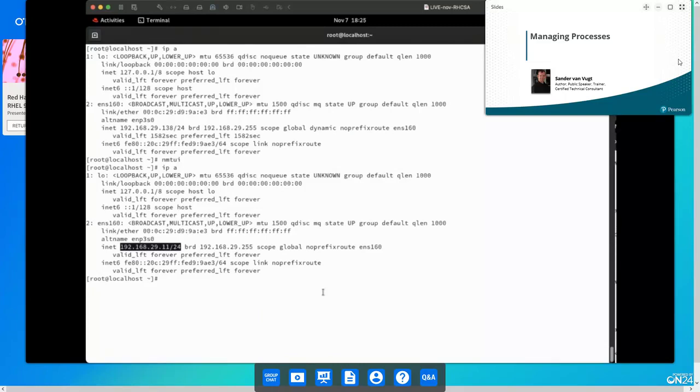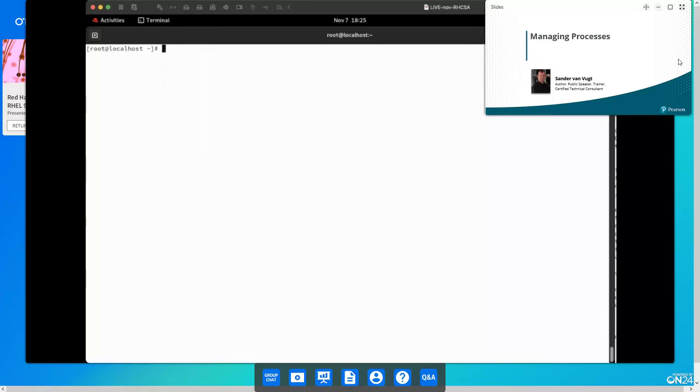Hey, one more thing. What is this NMTUI doing? Well, NMTUI, the text user interface, is configuring the network manager. And network manager is a service that is managed by systemd. On RHEL 7, there was this discussion about it, and some people disabled Network Manager.